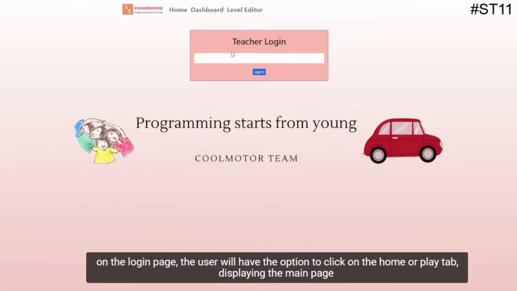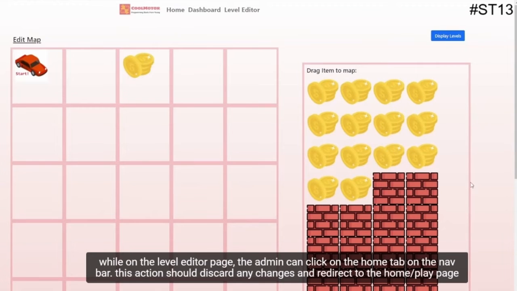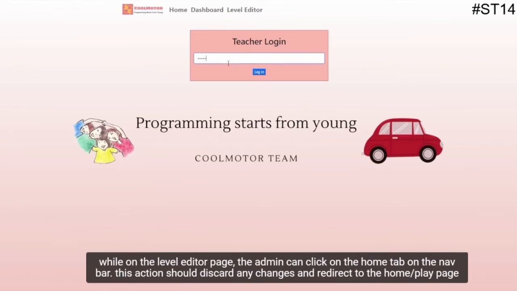On the login page, the user will have the option to click on the Home or Play tab, displaying the main page again. While on the level editor page, the admin can click on the Home tab on the nav bar. This action should discard any changes and redirect them to the home page.